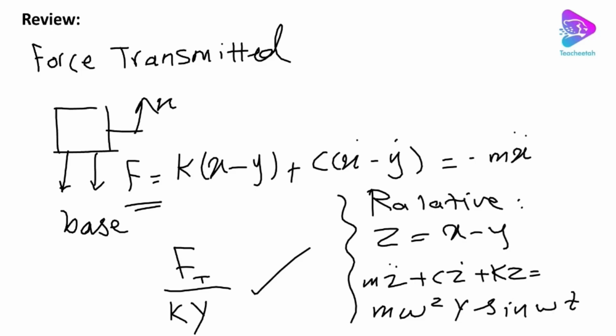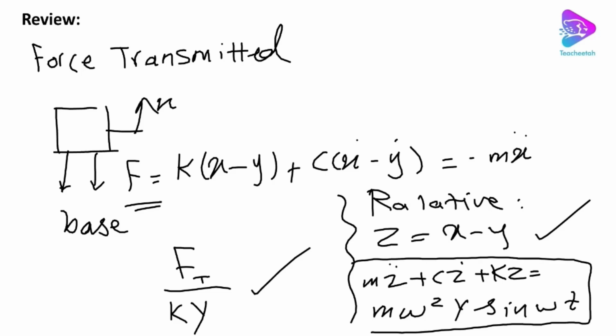So we basically define a relative variable z, and then we find the first derivative and the second derivative, and then we plug it into our original differential equation and calculate for z. We end up with this equation, which is pretty similar to the case that we have in forced vibration. So if in other examples you have a case of relative motion, which is the relative motion between the vibrating system and the base motion, you may have other types of calculations for the z amplitude or for z over y or something like that, right? So just keep it in mind.